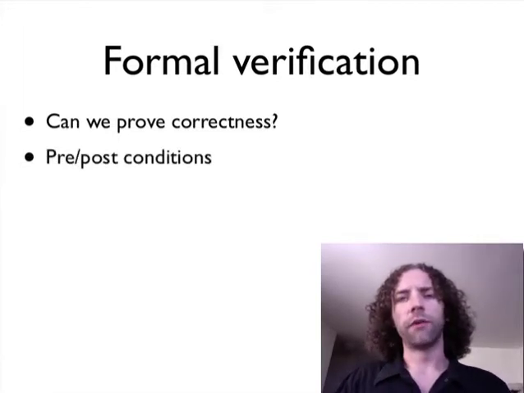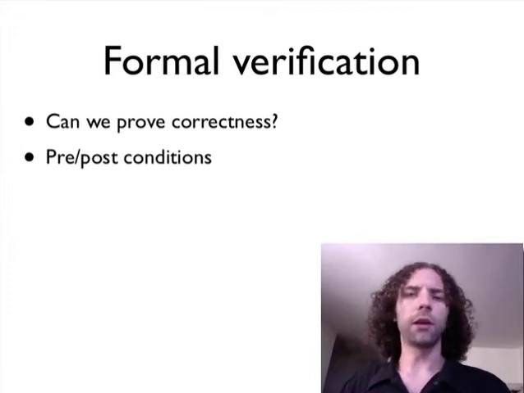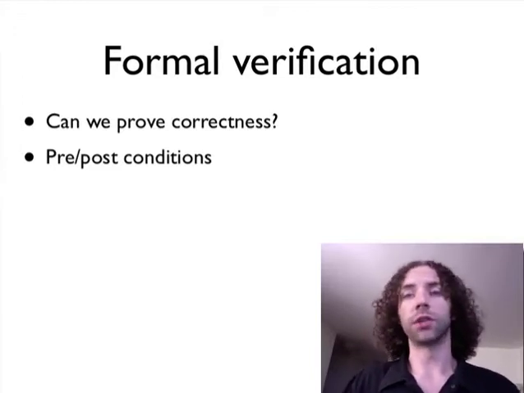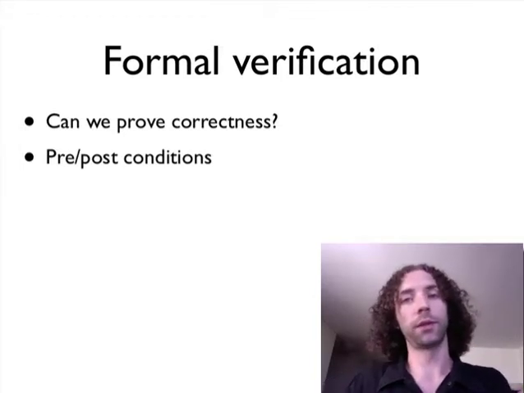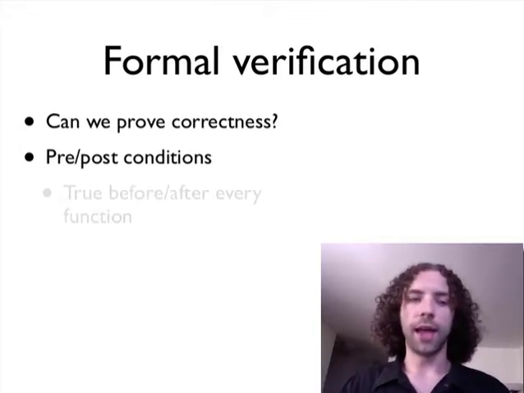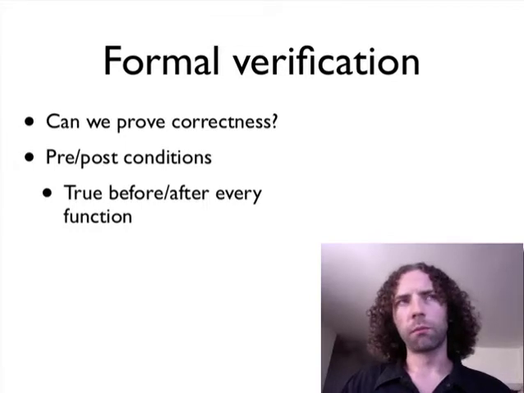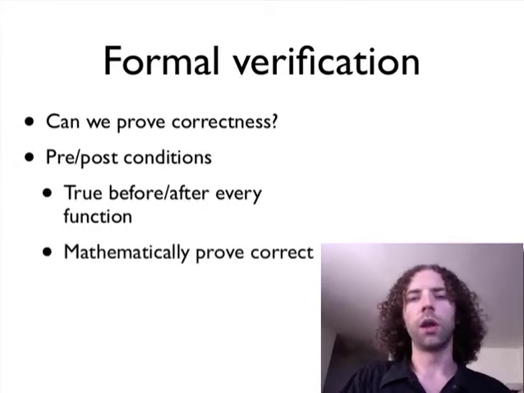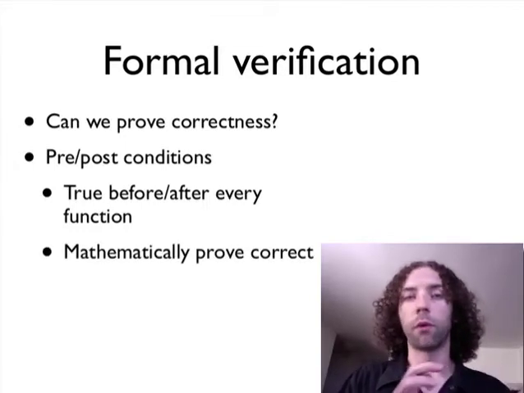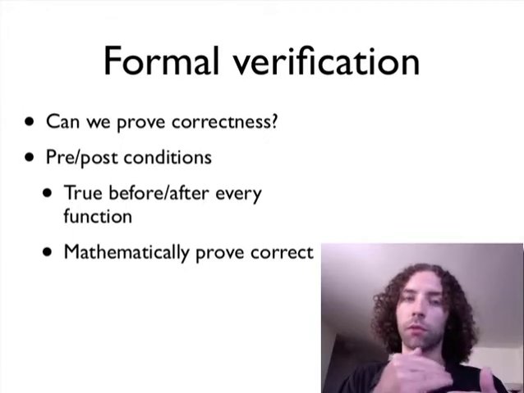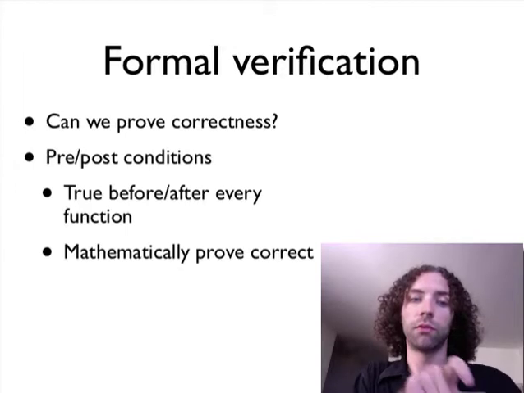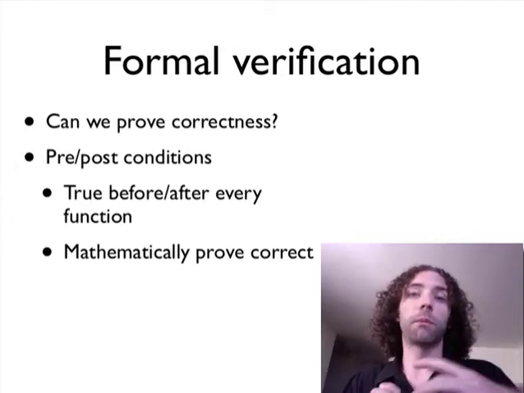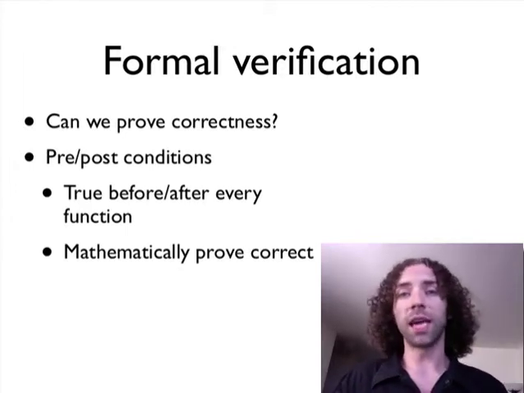And it comes down to a very simple idea that every algorithm has preconditions and postconditions, things that must be true before it runs, things that must be true after it runs. And based on that, by looking at the code we have, can we prove that whatever is going on between the before and after, if the precondition is correct, this algorithm will always give you a correct postcondition? And in some cases you can.